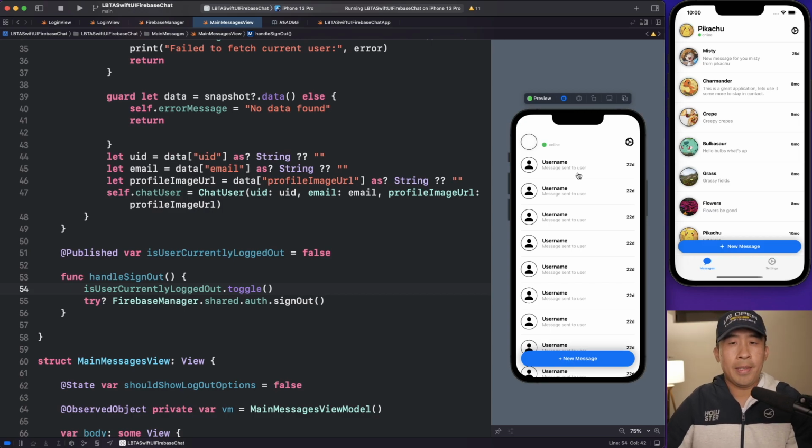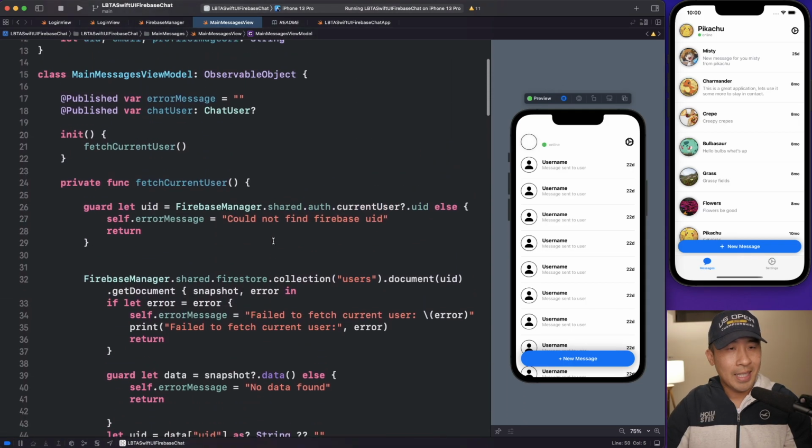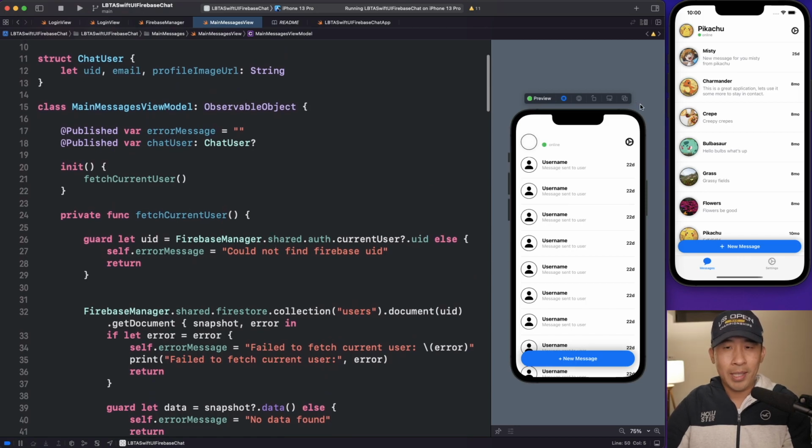So one thing you'll notice is that once we sign out, right, we won't be able to fetch the current user from the last lesson. So we don't have the image, and we don't have the user's email being printed out there. So Pikachu up here. And the reason why we don't see the current user is because we actually logged out of the system.